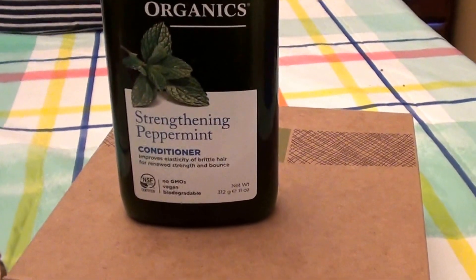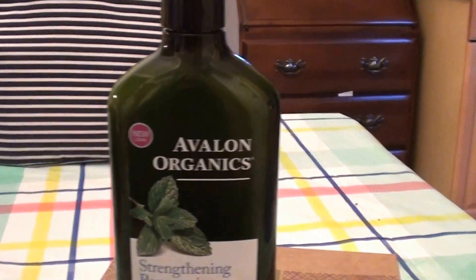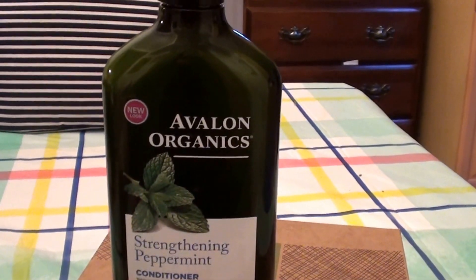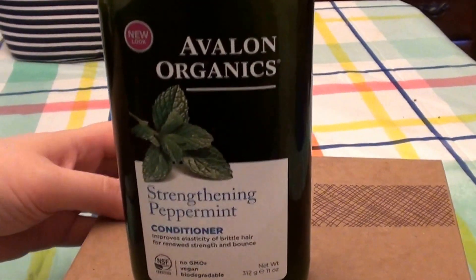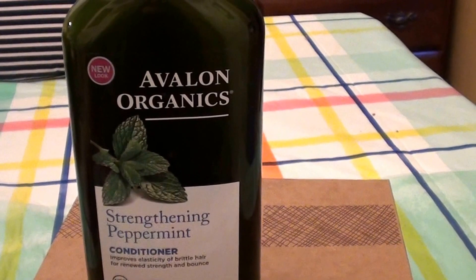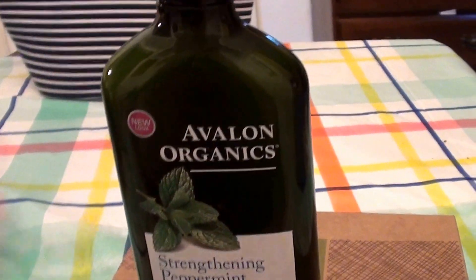Actually, I think I need a haircut — I think the ends of my hair need it. You guys know I cut my own hair; I'm a licensed cosmetologist, but it's one of those things — who likes to cut their own hair? Who has time for it? But I love this hair conditioner.